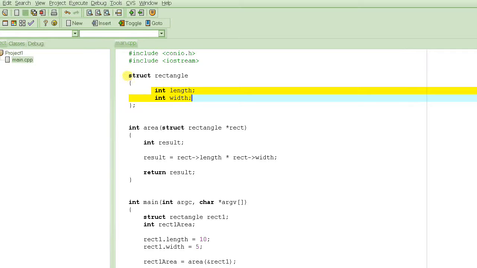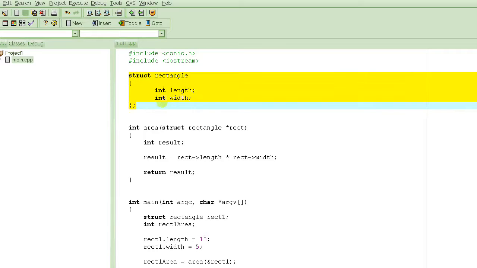So we define this struct rectangle. We could define some other structure, and we could have variables with this type, struct rectangle, inside it. And similarly, inside the struct rectangle, we could have other structures. So in general, structures can have structures inside them, and those structures can have structures inside them, and so on. So this could be really big. There could be a big array inside it also. So these could be really big structures.